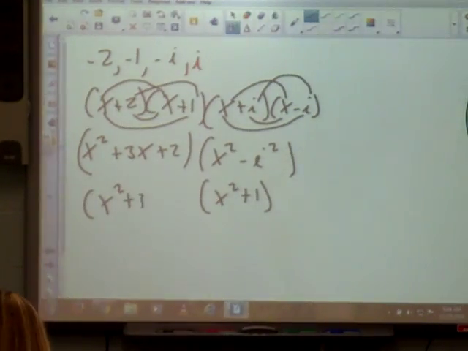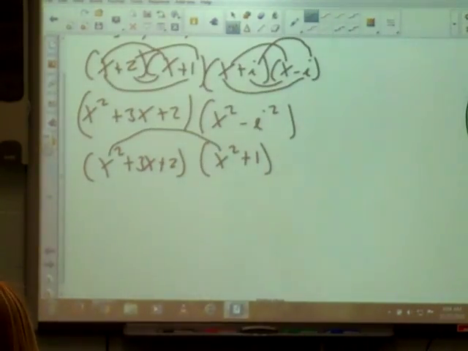Now, where a lot of people went wrong on this yesterday is they started trying to add like terms. Well, up here in the original problem, there's no addition in between any of those parentheses. It's still multiply. So these two things I still need to multiply. I can't FOIL because this is a trinomial. I'm going to take the x squared and distribute it to everything, and then I'm going to take the 1 and distribute it to everything.